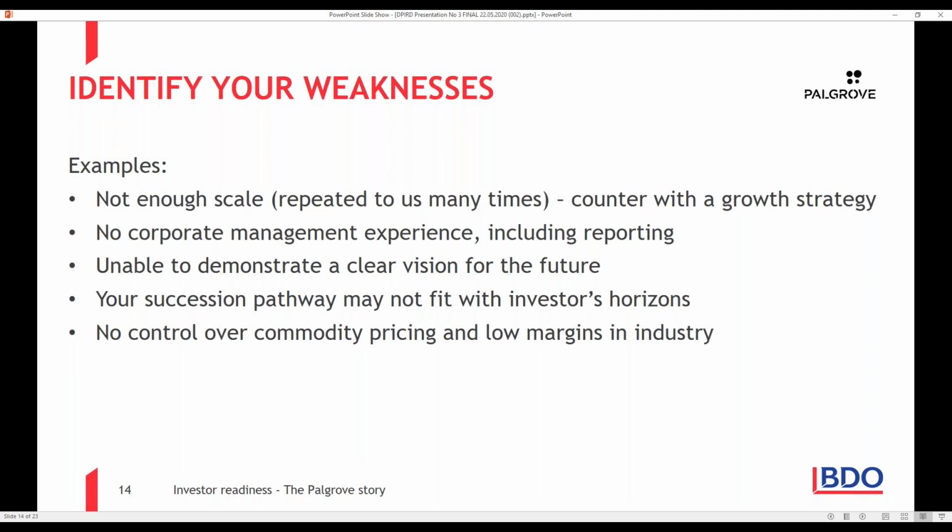And of course, we heard that same old thing: commodities, agriculture, Australian climate. We heard that over and over again. And I think, if someone in the investment space doesn't understand Australian ag, you really are wasting your time trying to beat down the door, because if they don't get that, they're not going to get your business. So that cuts out a lot of investors anyway, who don't understand the highs and lows of Australian ag. Yeah. I know I've seen a chart of variability of rainfall by country, and Australia takes first prize.